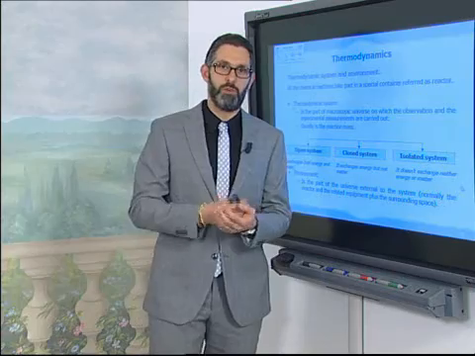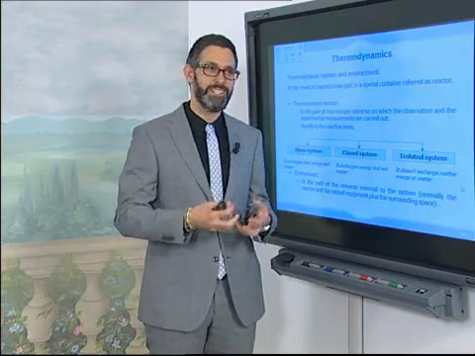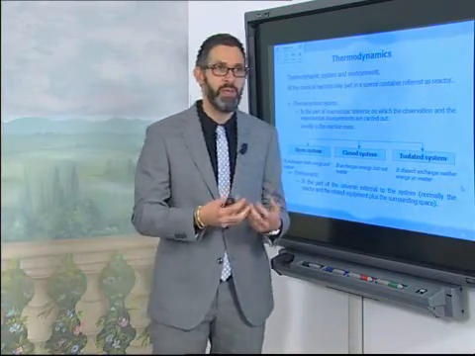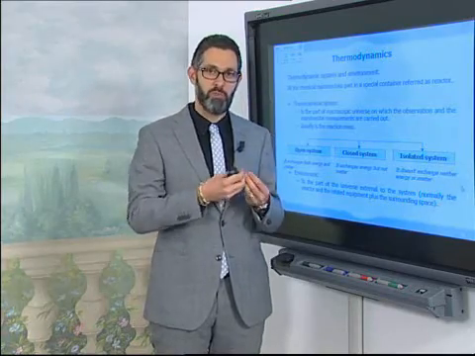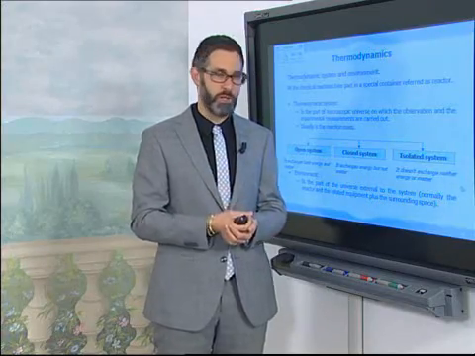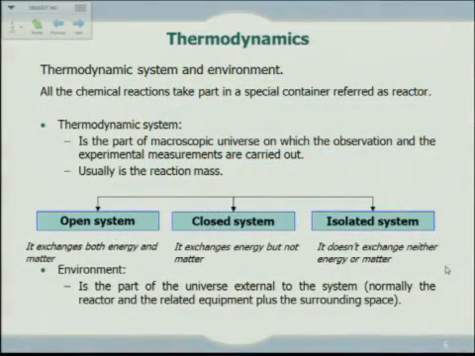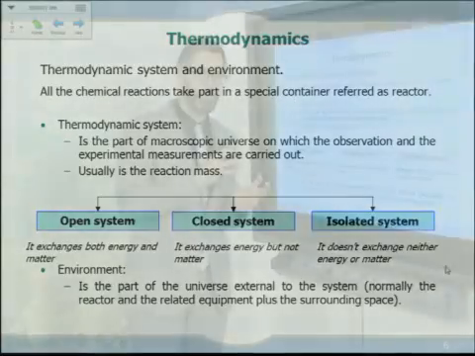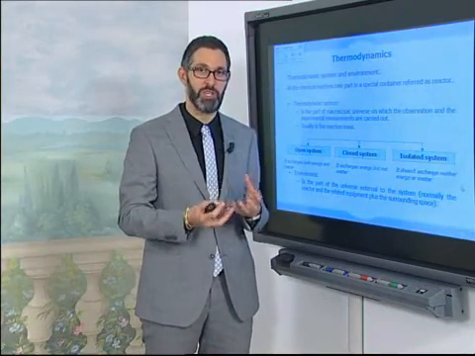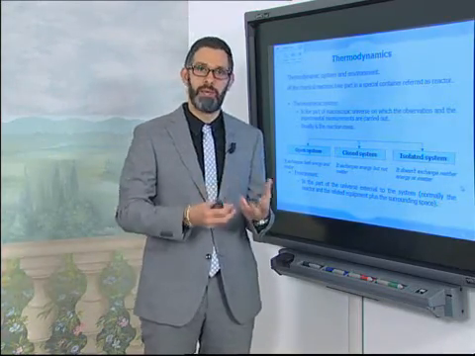So before we start talking about the reaction and about thermodynamics, we have to define the system. Indeed, the system is meant to be the structure on which we perform work or from which we can extract work. So here in this slide you can see that there are three principal kinds of systems: the so-called open systems, the closed systems, and the isolated systems. They are defined on the characteristic they have to exchange mass or energy or both while performing a process.